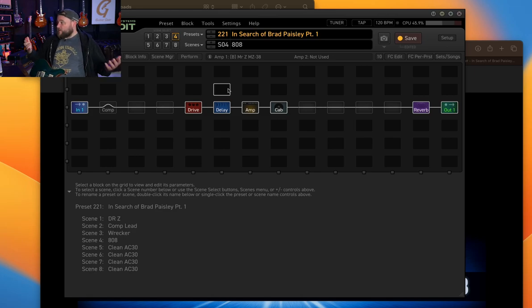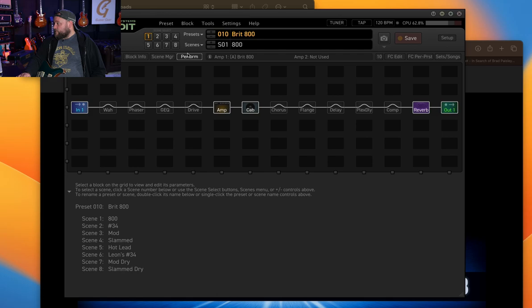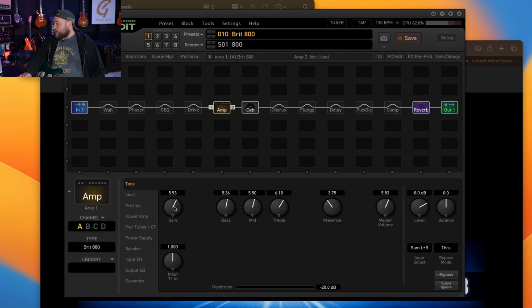So hopefully that's given you a little bit of an overview as to the kind of stuff that you can get with no tweaking. And obviously with these you are free to tweak as well, so you can just use it as a, if I go into here, Brit 800, I had one of these when I was younger, and you could use it as a base to go. There is the base tone. I want to change that.